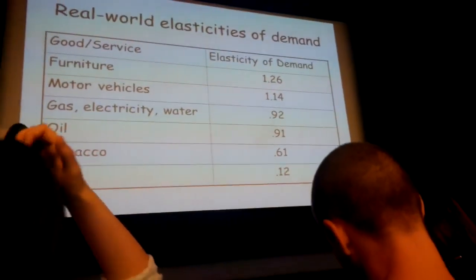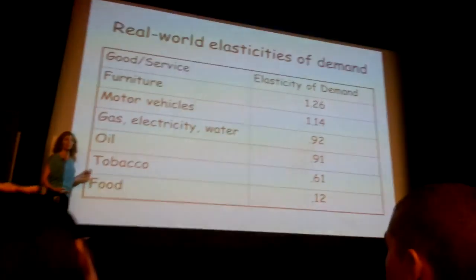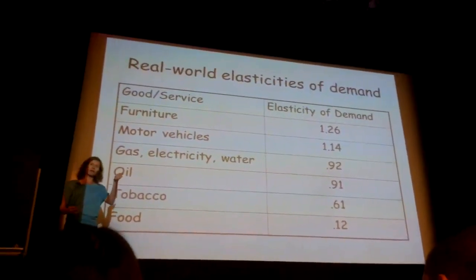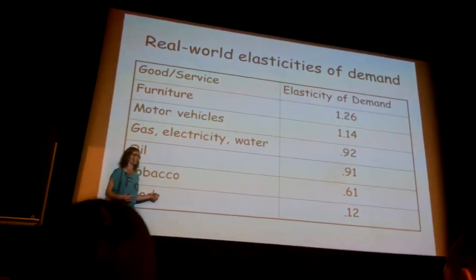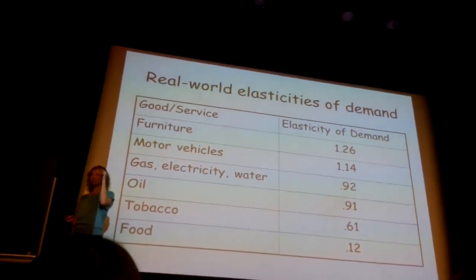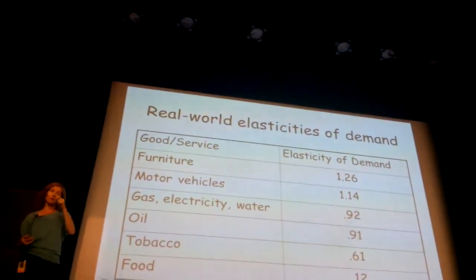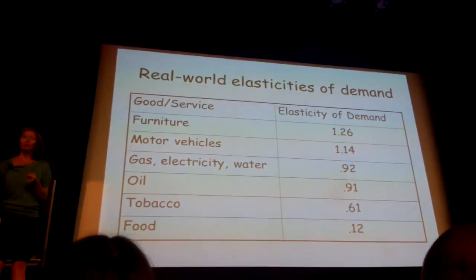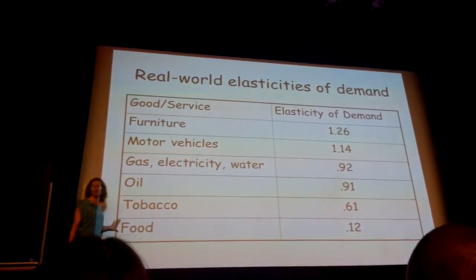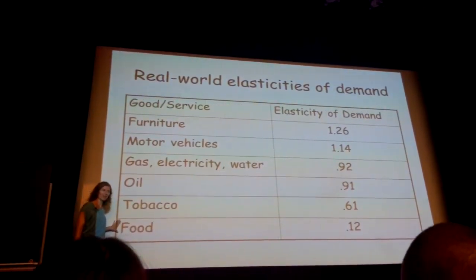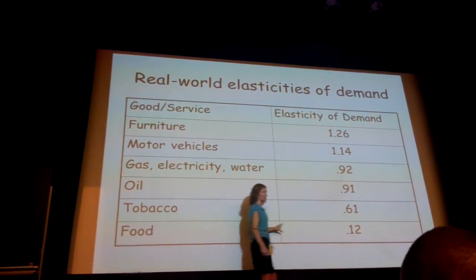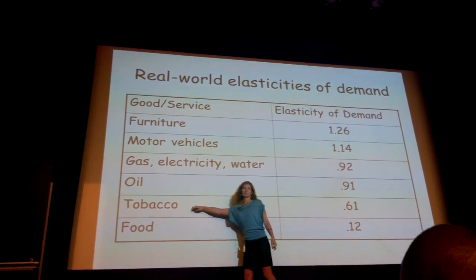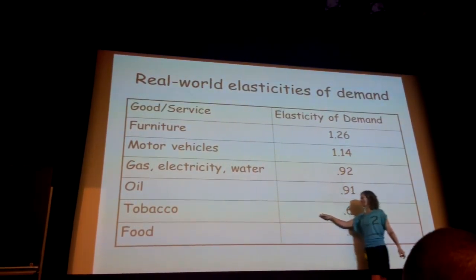If I were to break food up into smaller things like cheese, chicken, Lay's potato chips, Kellogg's Corn Flakes, the elasticity of demand for any one of those particular items might be relatively high, because Corn Flakes, for example, has lots of substitutes. But food does not have very many substitutes at all, okay? And so it shouldn't be surprising that the elasticity of demand is relatively low. Tobacco is addictive, and so naturally it has a relatively low elasticity of demand.